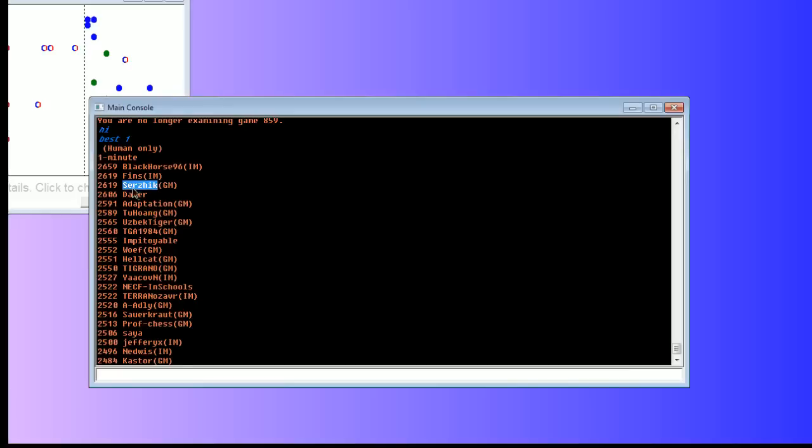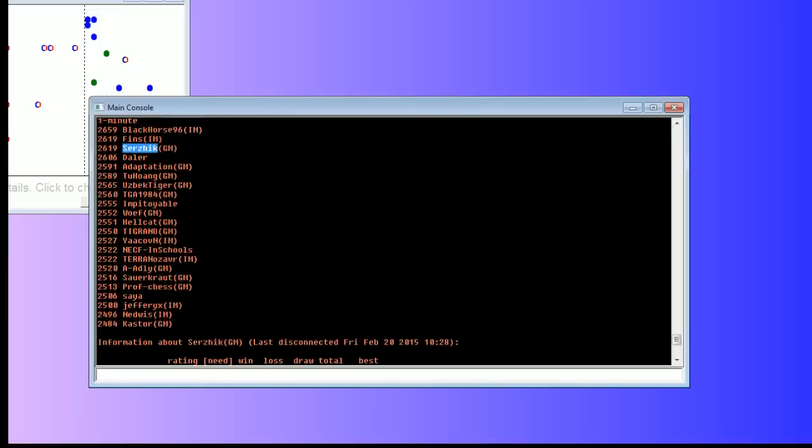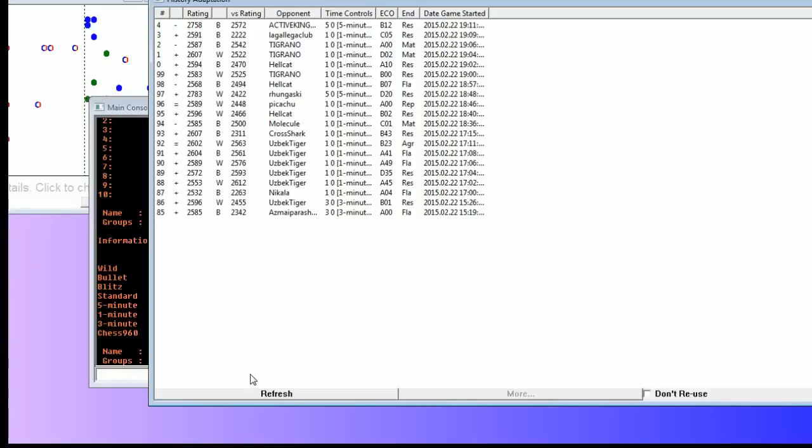I'm tied with Sergic, this guy. Good thing this guy wasn't playing, because he pretty much owns me. At least at the moment. Adaptation is apparently Fabiano Caruana. At least that's the word on the street. Ooh, and he has it in his notes, too. That would be awesome if I could play him. I would love to play him at any time control. He has been playing lately, too. These are all games from yesterday, so maybe I'll catch him.